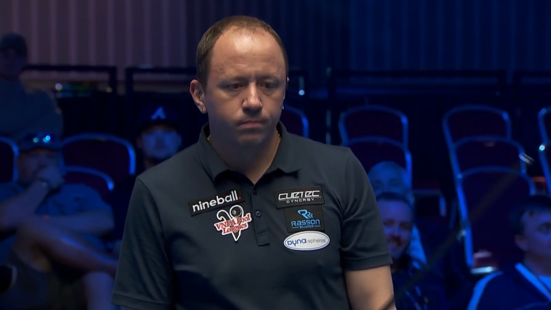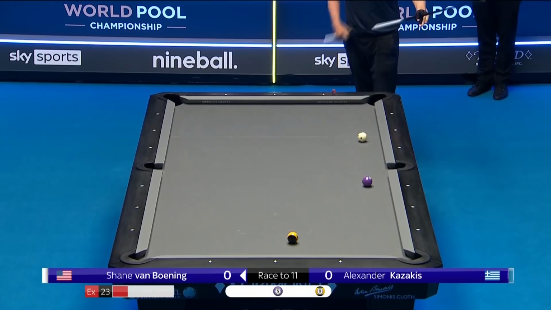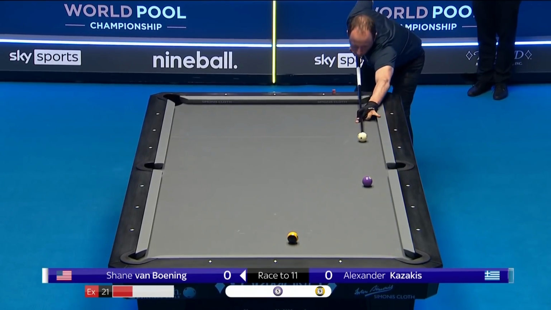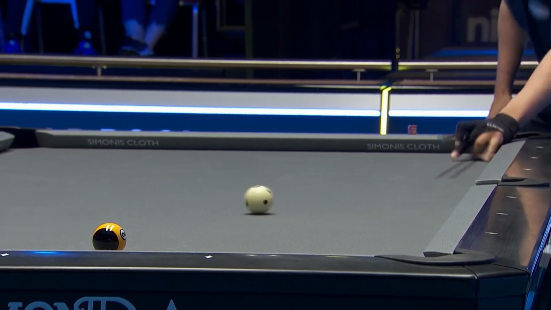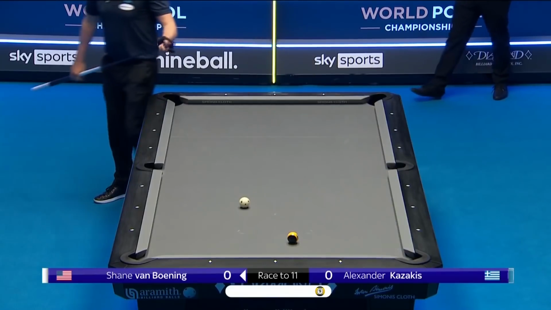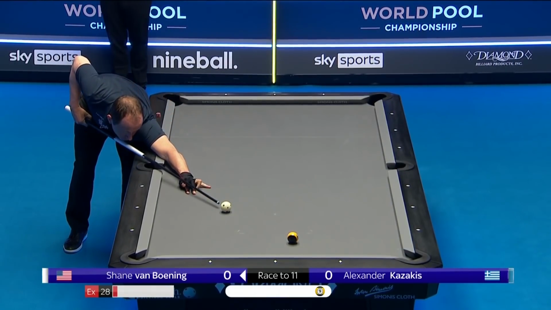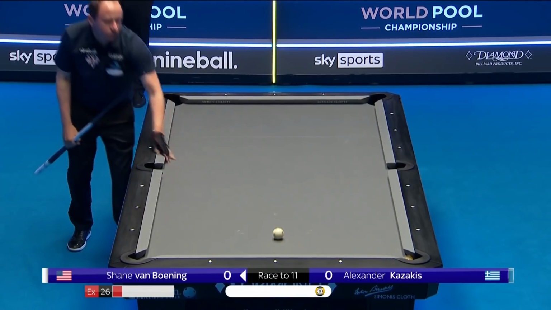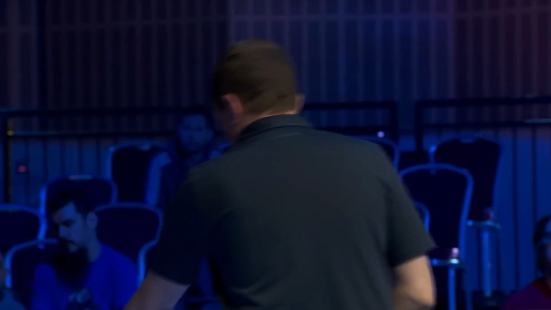And he's fallen a little funny on this last ball before the 9. Does he open up the stroke a little bit and really stun the ball over? I think that's probably what we're going to see. But maybe this first rack is exactly what I'm talking about. Not all of them went in perfect, but he's dealing with it. Yeah, and that'll be reassuring to him that he's managed to overcome any early match nerves to comfortably take the opening rack. Shane Van Boening then leads Alexander Kazakis 1-0.